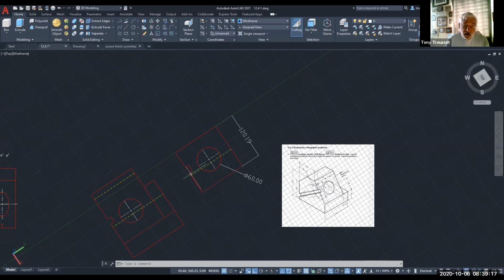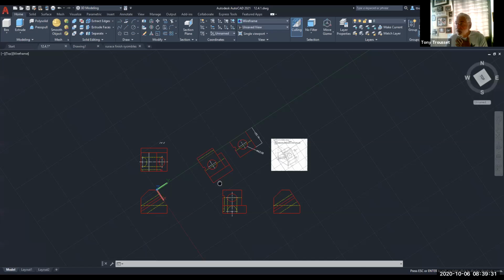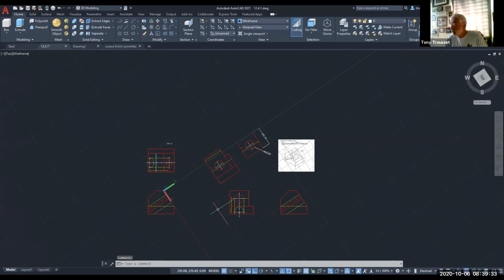You can put a circle on that and enlarge it over here. You can make another copy, enlarge it, change the scale of it, and then you can dimension. Okay. Did we understand that? Do I need to go over it again? The important part is this now, because I did kind of go over it.